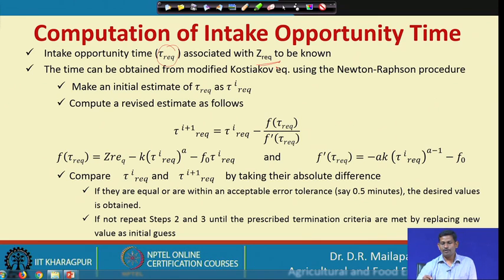So, in any problem, for a particular crop, we expect, you know, 10 centimeter or even 20 centimeter. So, that is the Z requirement. So, Z required, here we are targeting the field end. Suppose this is the advance and this is the infiltration, right, this is the infiltration. So, at the field end we expect, let us say, this is Z required. Okay. So, Z required, we do expect at the field end.